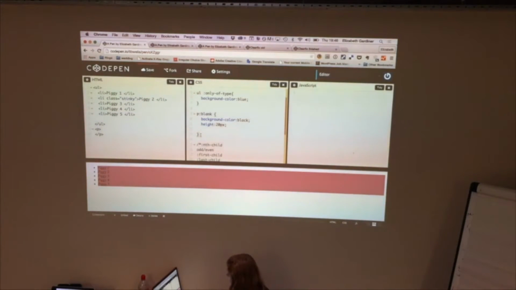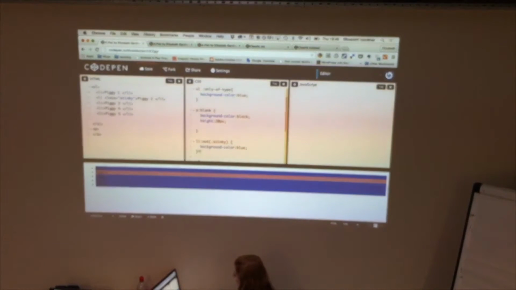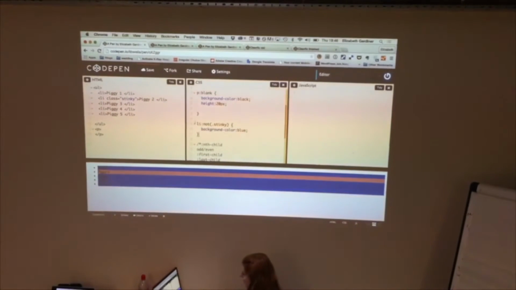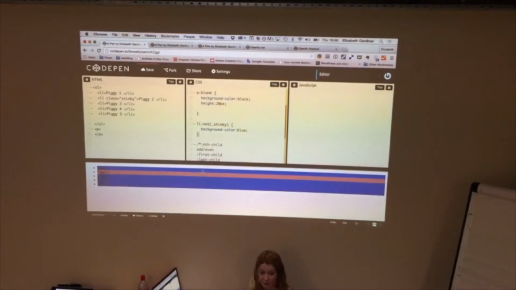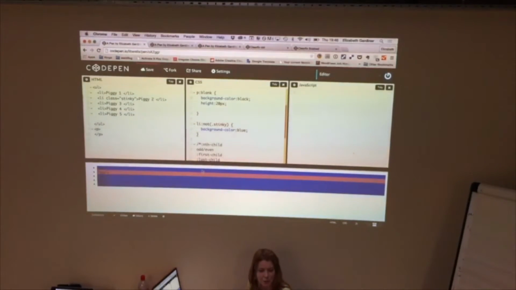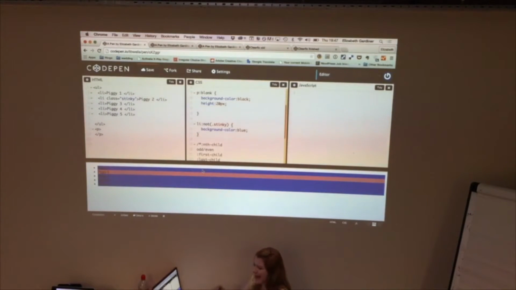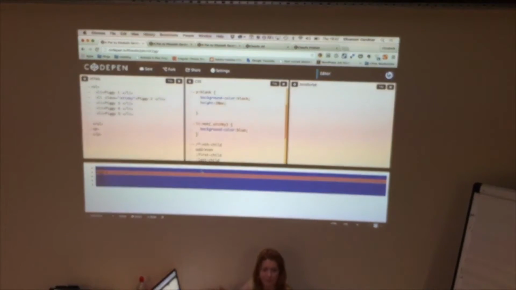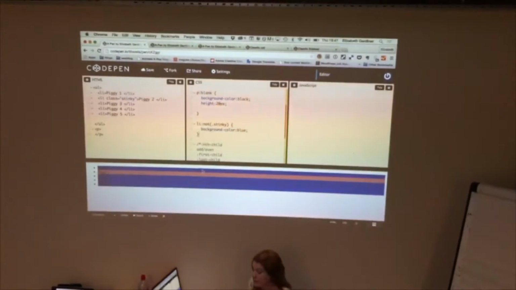Now, with the not pseudo class, I'm cheating a little bit there, I'm just copying and pasting my code. So, list item, if it's not a class stinky, then you can make the colour blue. So anything that's not stinky has got a background of blue. So that can be really useful for highlighting, if you want to highlight everything but that thing, or do something with everything but that one thing, the not pseudo class is quite cool.